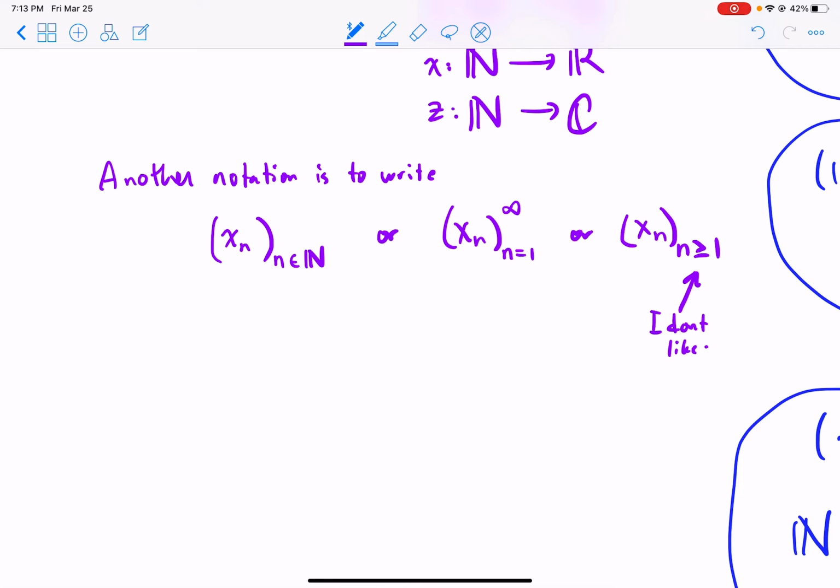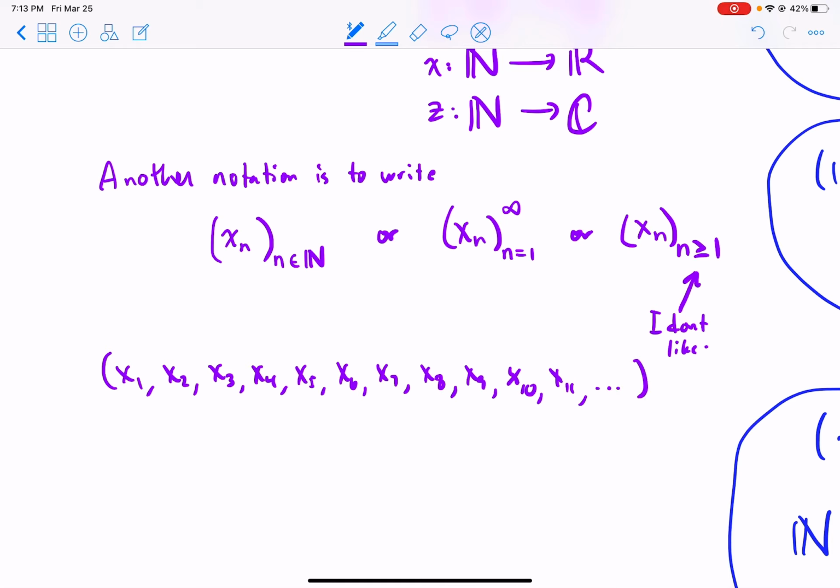People use this notation. Another notation is to say x1, x2, x3, x4, x5, x6. The problem is you can never stop. x7, x8, x9, x10, x11. So what people do is they write these dots, which are slash dots. That's how you do it in LaTeX. So you could do slash left parenthesis, slash right parenthesis, and the computer will make dots in a formula for you. You can also try slash cdots. What does that do? Slash vdots. What does that do?